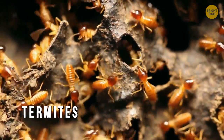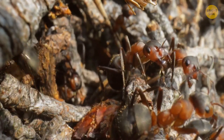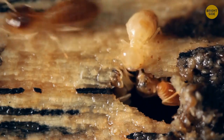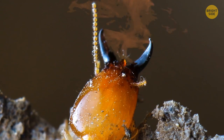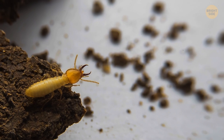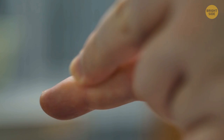Termites are the scare of all things wooden — and of ants too. When ants encroach on their territory, termites go out of their notorious mounds and give back more than they receive. The insects are basically blind, but their heads are equipped with natural spitfire. They spit acid at their foes, driving them away quicker than they got there. Don't even think of getting your fingers in the way of that acidic stream — it's a really unpleasant feeling.